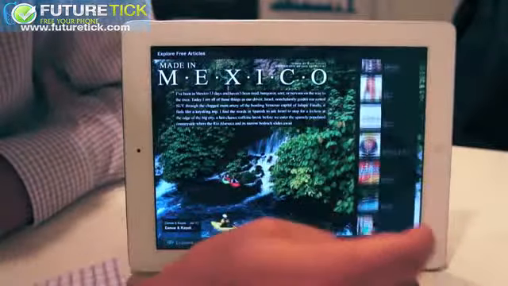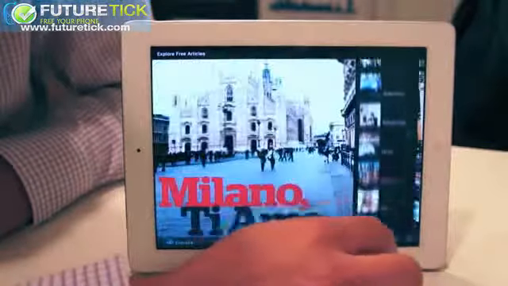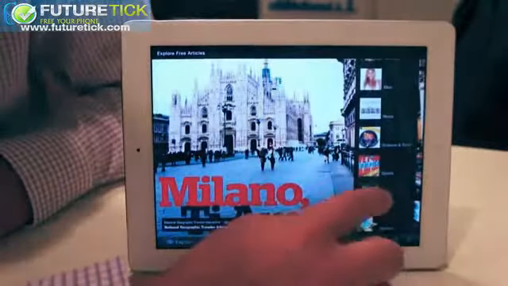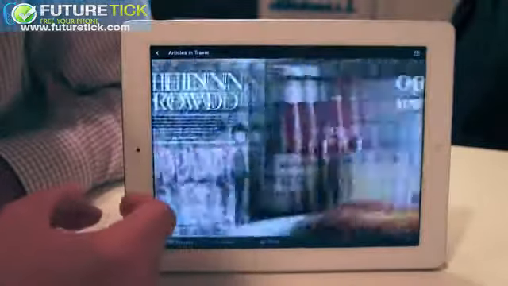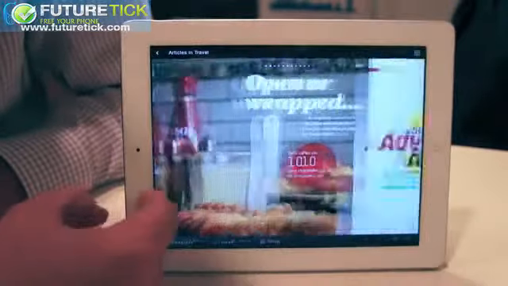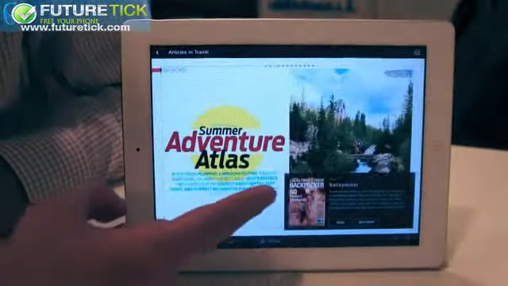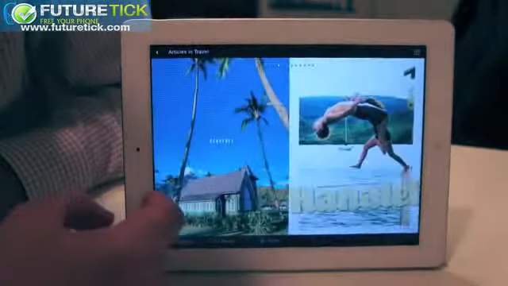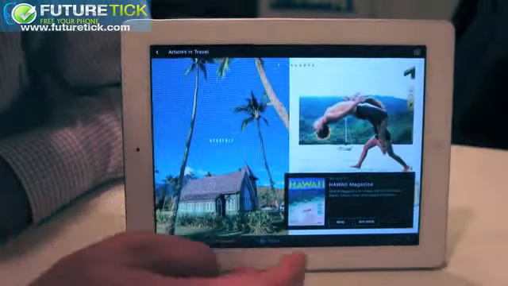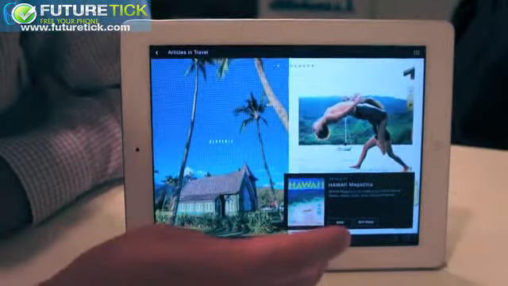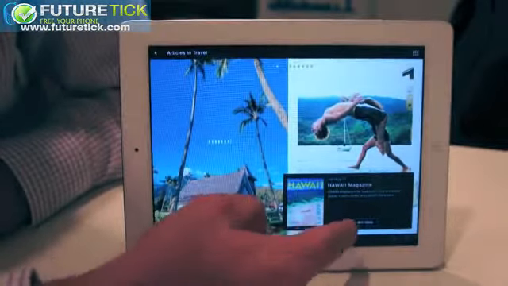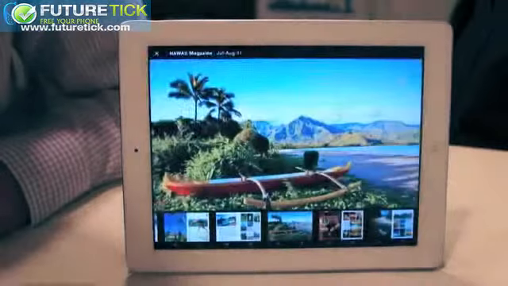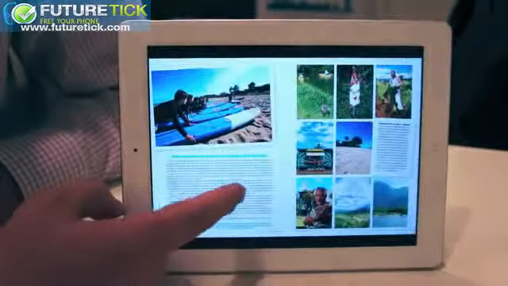So here I can navigate through the various categories of the Zinio platform, and if I'm interested, say, in travel, I click on travel and it pulls the feeds from travel that I can read articles from all around the world, personalized to my interest, in this particular case travel, that I can either read for free or buy. In this case, I'm planning a trip to Hawaii, believe it or not, at some point in the next 5 years, and I'm interested in Hawaii Magazine. I can go ahead and click this and read this particular article in Hawaii Magazine for free.